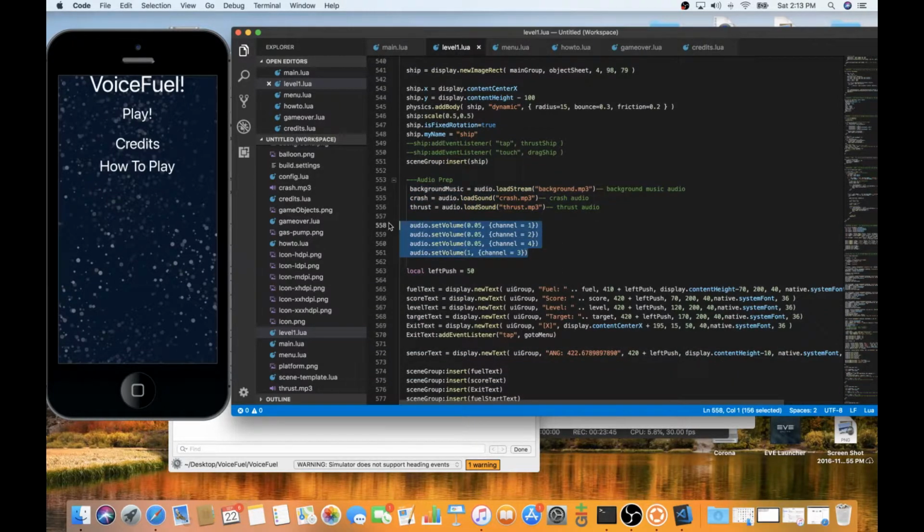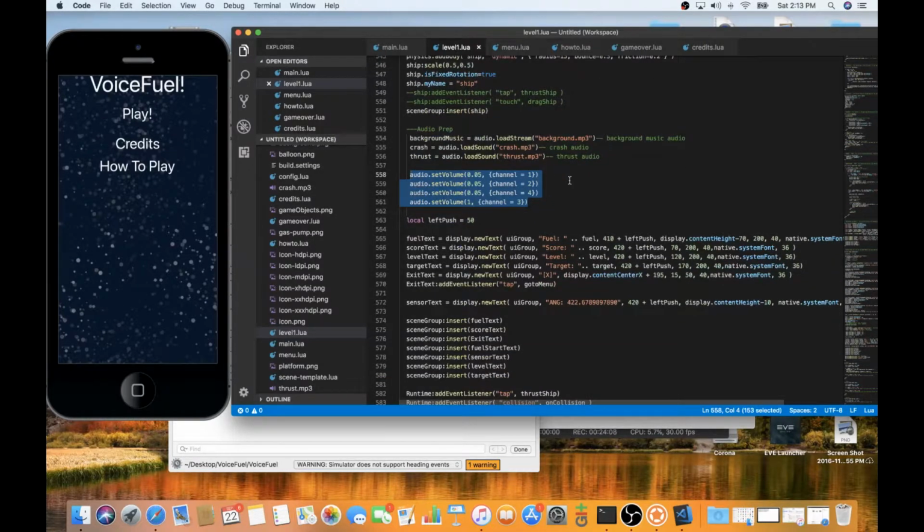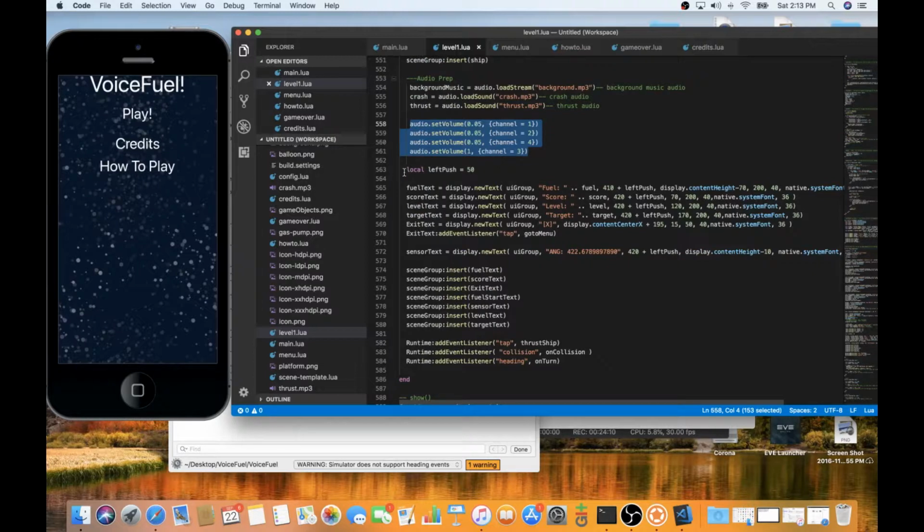This is setting up all my audio channels. If I had everything playing on the same channel, they would be overplaying each other, so it would immediately stop the first one and then play the new audio. So I'm breaking out the recording onto its own channel, the background to its own channel, and the crash and thrust to their own channels. Thus, I'm using 4 of the 32 channel limit that Corona Labs has.